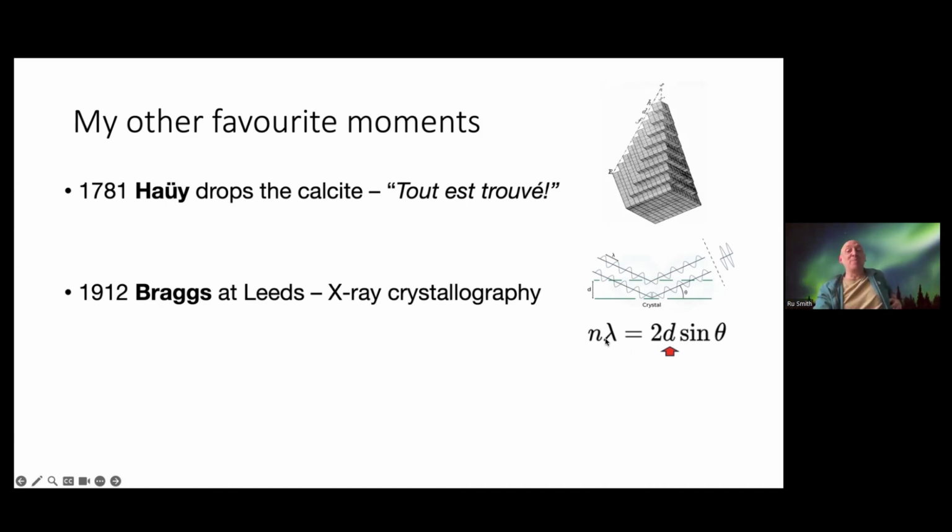And I've actually put an equation into this talk, which is a bit radical, but it's such a beautiful and useful one. I think it's worth actually seeing. So n lambda equals 2d sine theta. So everything there. The wavelength of the X-rays, it's pretty small. It's about 10 millionth of a millimeter. And you find the angle at which all of those wave crests align, and you do that by rotating.